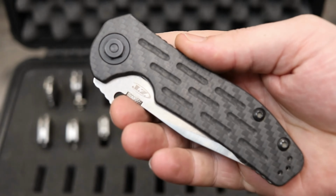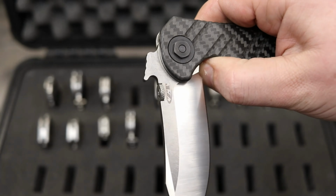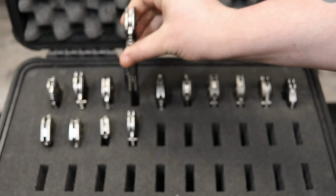I also have the 0630CF. It's another Emerson design, CTS 204P blade, carbon fiber handles, and the titanium frame lock. This is a common blade shape with Emerson knives. I really like the look of it. It's really aggressive.